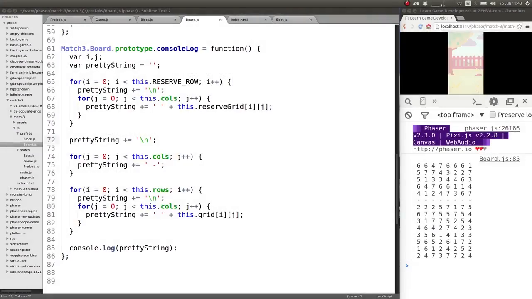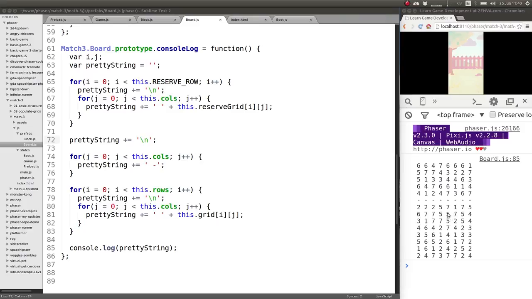In this lesson, we'll be adding two new methods. We'll add a method to swap two different elements, which is really what happens when you're playing. You're swapping candies or blocks, and then you check to see if there are chains, if there are blocks that need to be cleared. So that's one of the methods we'll implement in this lesson.